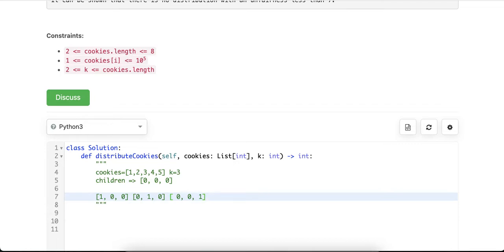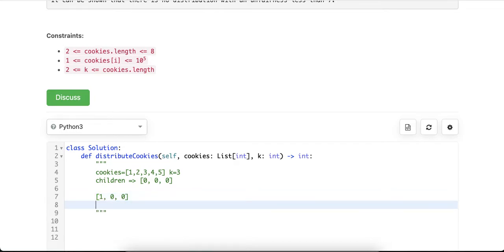All these 3 have the same level of unfairness, the same level of how the distribution can grow. All of these have the unfairness value of 1. So this is where it doesn't matter. As we can see here, the first bag can be distributed to any kid, and that won't change our distribution result.